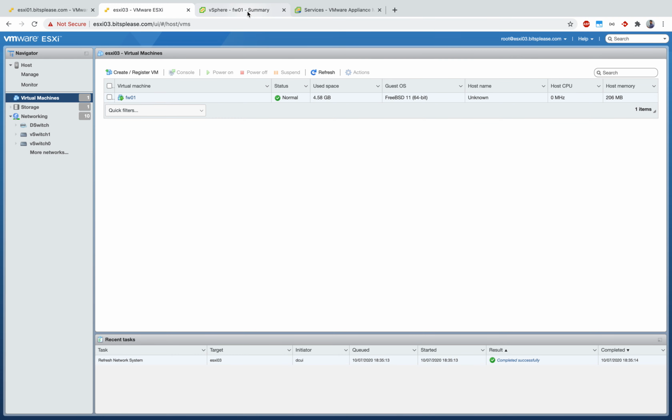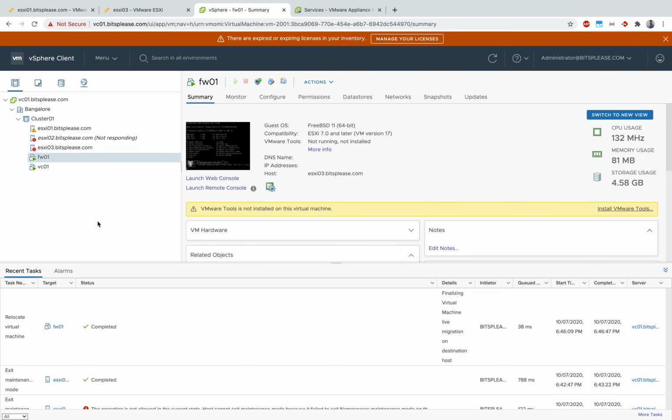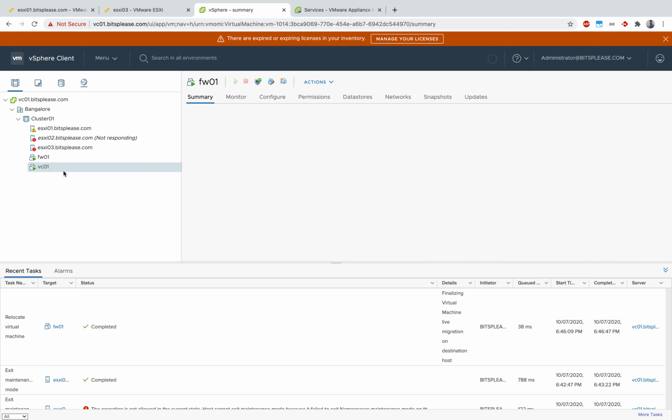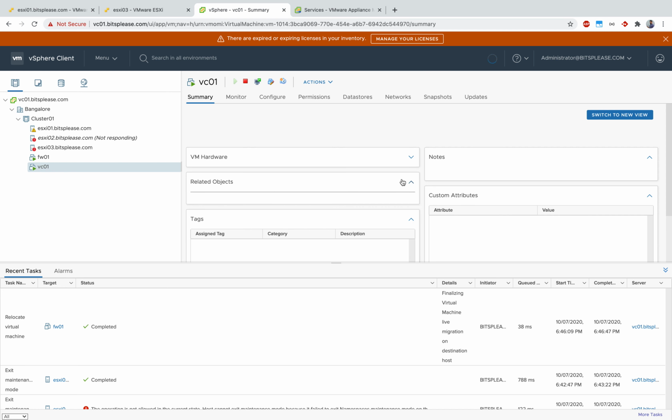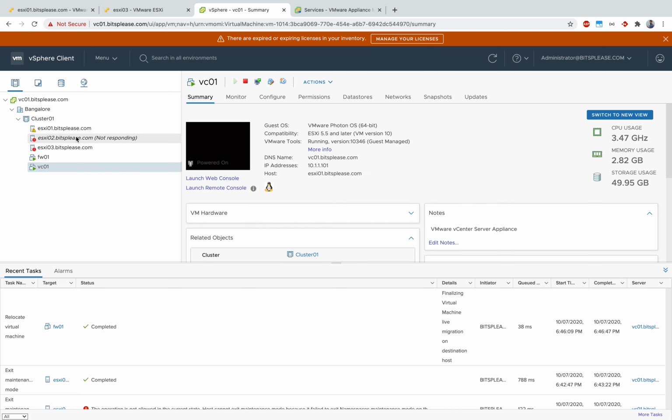Now similarly, if you want to continue with this, I'm not going to do it in this video because it's going to take a lot of time, but the next step is for you to migrate the vCenter as well, right? Take the vCenter and migrate it to ESXi 3. That way your ESXi 3 is going to have everything updated. It's going to have the distributed switch, and it is also going to have all the VMs in the corresponding distributed switch. So now you can go back and do the same process which I did in this video for the rest of the 2 hosts, which is ESXi 1 and 2, right? And then once you have all the 3 hosts added to your distributed switch, then you are free to play around and build more VMs and do whatever you want, right?